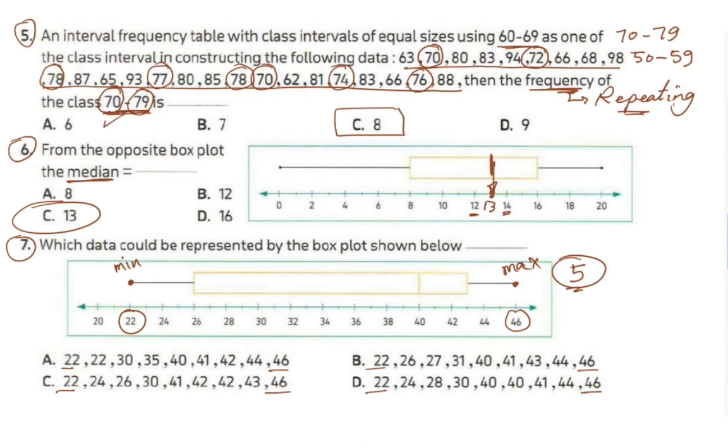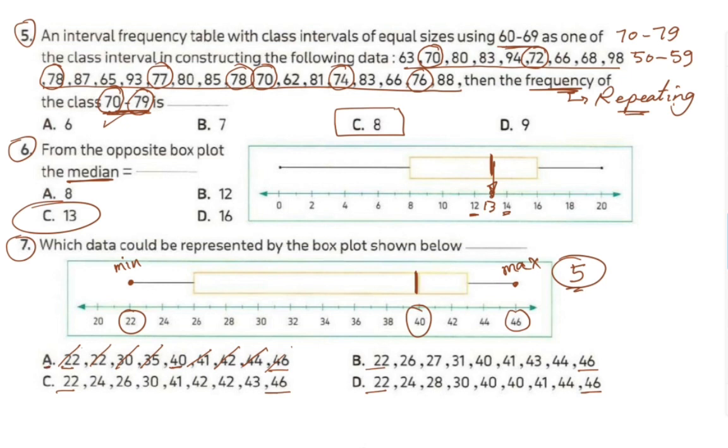So maximum and minimum will not guide me to find the right one. Now go to the median. We have the median here, 40. Okay, 40 is the right median. To check the median for A, delete the first one from the left and right, next one, next one. So the median is 40.